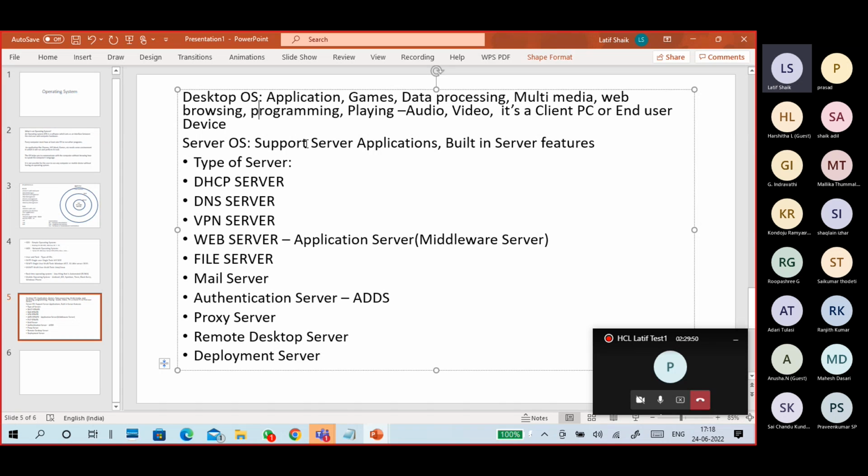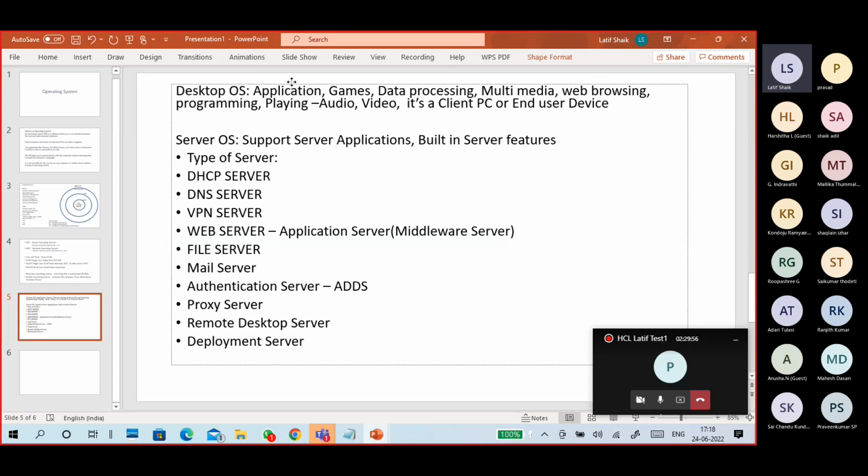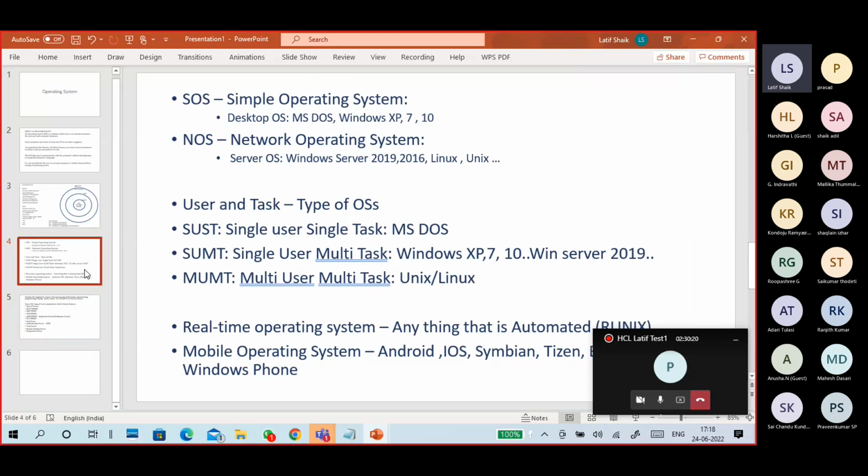We use it for a client purpose, an end user device. Next one is the server operating system. It supports server based applications, and certain built-in features are there. Based on that we call it a server. So what are the different servers? DHCP server, DNS server, VPN server and so on.